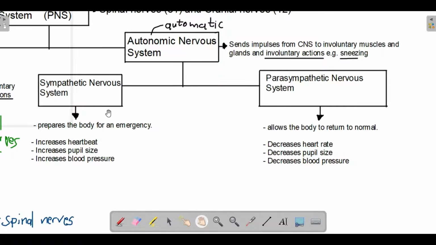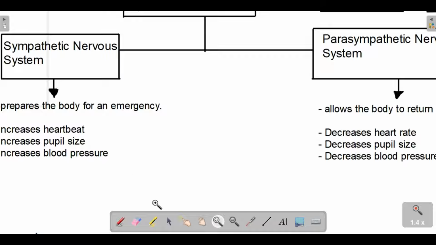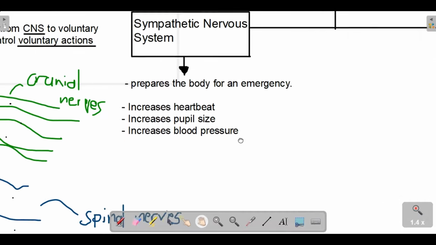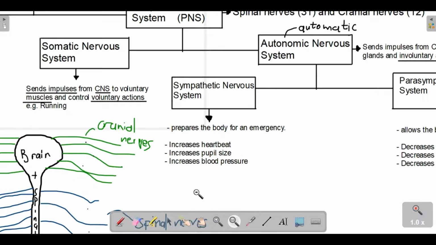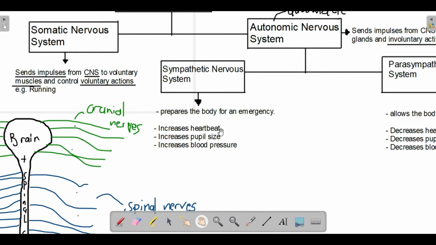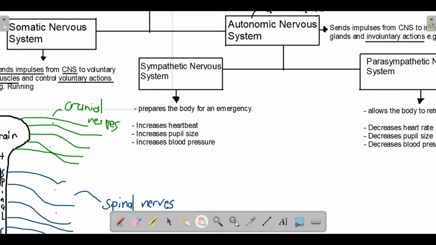but the sympathetic nervous system prepares the body for an emergency. So, if you are in danger, you know that your heart rate will increase. Maybe you don't know that your pupil size also increases. When you are in danger, guys, blood should be pumped to the most important parts, such as your skeletal muscles, such as your brain, so that you can think because you are in danger. And so the heart rate increases during an emergency or during a fight or flight situation.